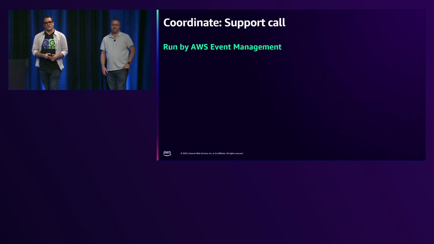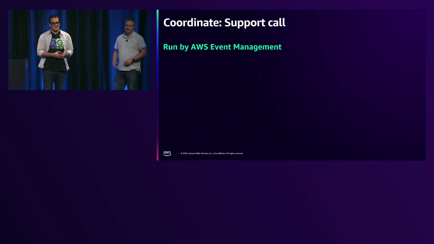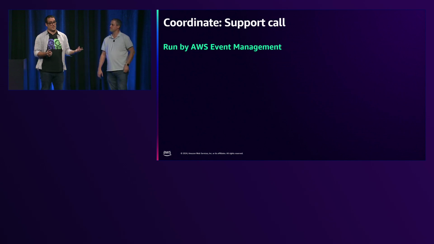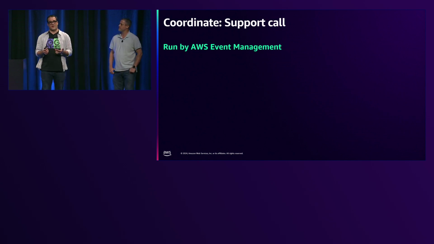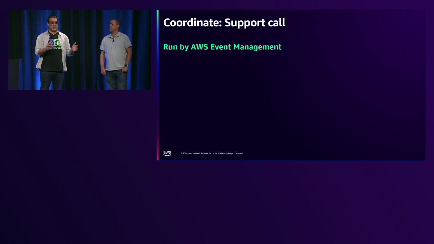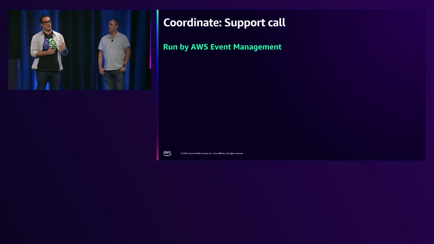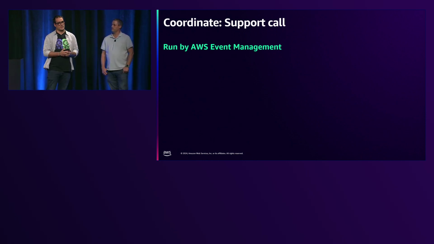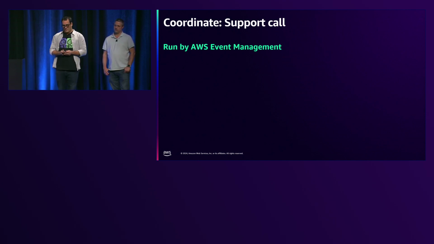And let's take a quick look at the AWS support call. So it's run by a team that is called AWS Event Management and Engineering after a recent reorganization. They own everything top to bottom related to running events and communicating to customers. They are the team that owns the status dashboard and all of the AWS health and related tooling.